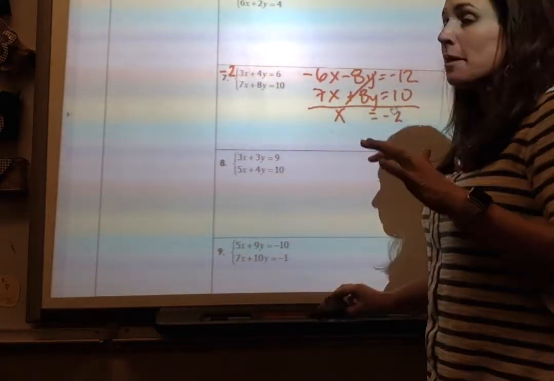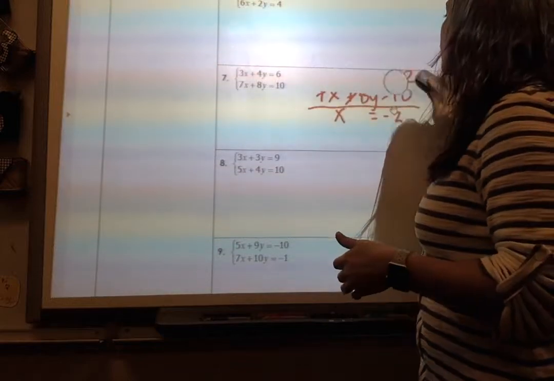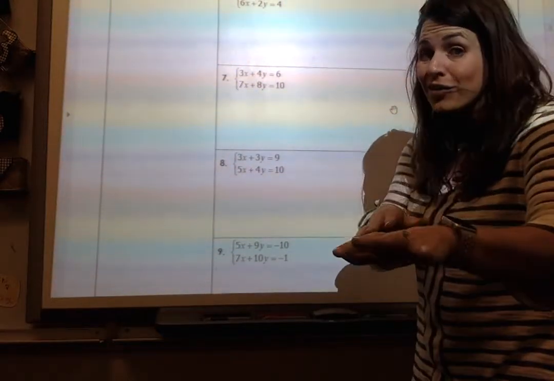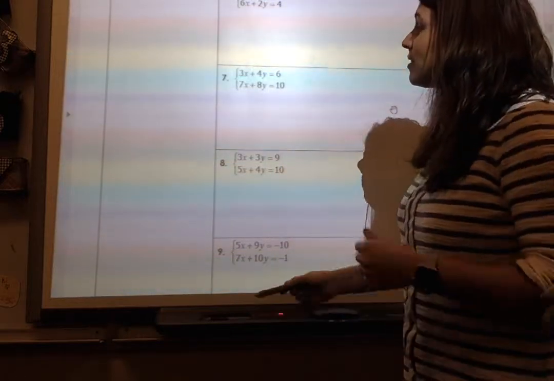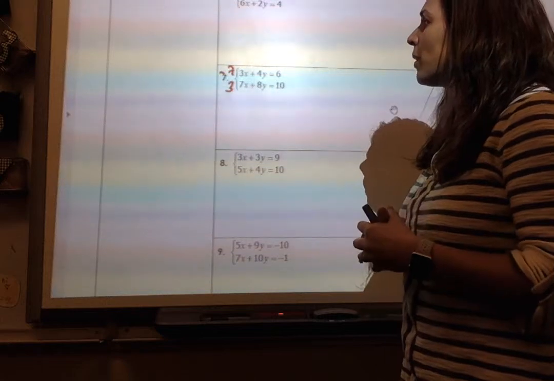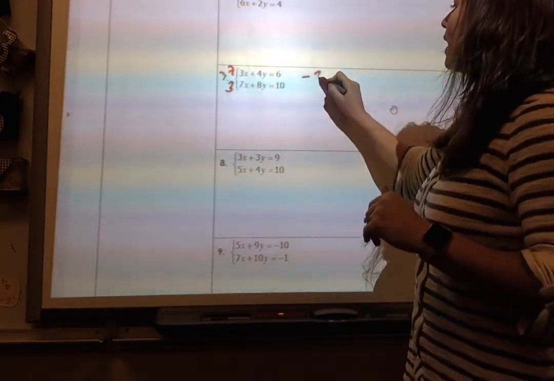So you can manipulate any equation you want. You just got to be consistent. And remember, there's always going to be an easier way to do it. What I do one way, you may not do the same way. You may have looked at this and thought, oh, I better multiply that top one by -7 and that bottom one by 3. And you canceled your x's out. And take a look at what happens there.